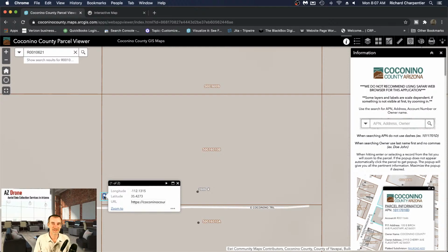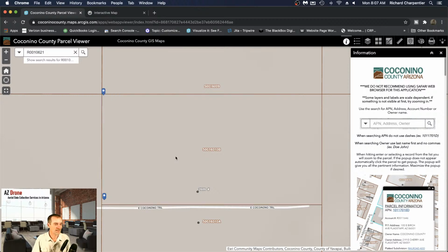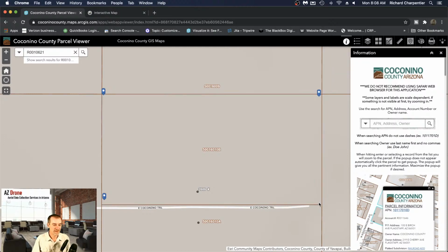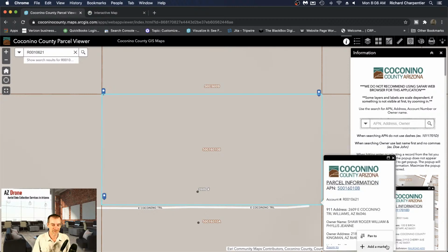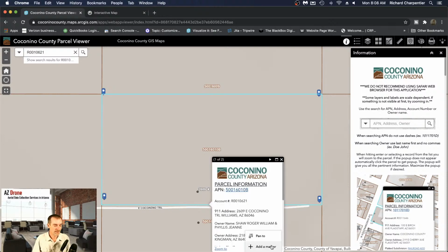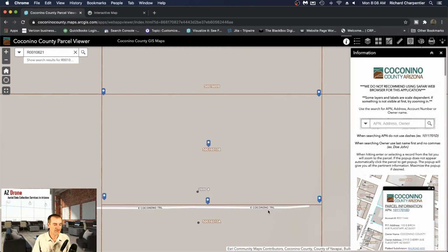And take a look at this. It's got latitude and longitude in decimal, which is exactly what I need for Ground Station Pro. That's what it prefers. So I can mark out these areas for myself. Let's go up to this upper corner, and I usually do it inside of the boundary area. I add a second marker there, and then we're going to go add a third marker and a fourth marker. Let's get all these in there. And actually, I would like to do one right to the center here as well. So add that marker, and I'm going to put one up in the center just as a reminder to myself that I'd like to do a 360 in there afterward. So I've just marked out a couple areas.